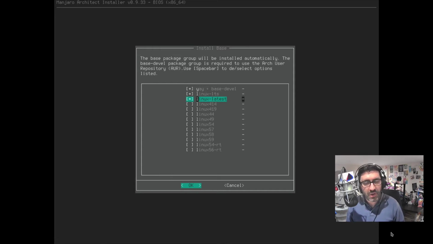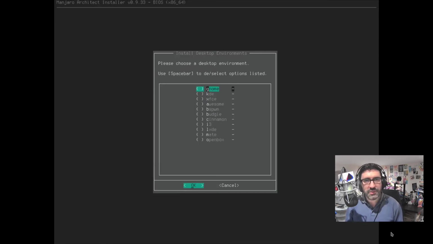And if you're finding when you get booted into the desktop for the first time that you're having some issues, then it could be to do with hardware and the drivers possibly not being supported in an older or a newer version of the kernel. So you've got the option here to use a kernel manager to roll back to an LTS or latest version there. So I'm going to now click OK, and it's here now we can select which desktop environment we want to use.